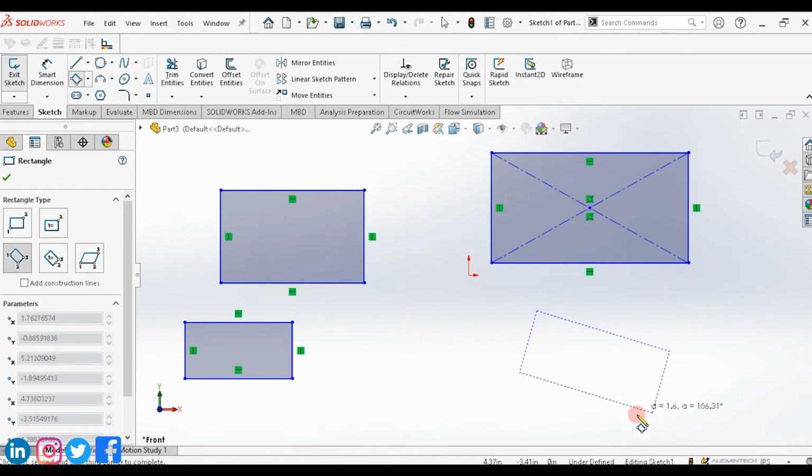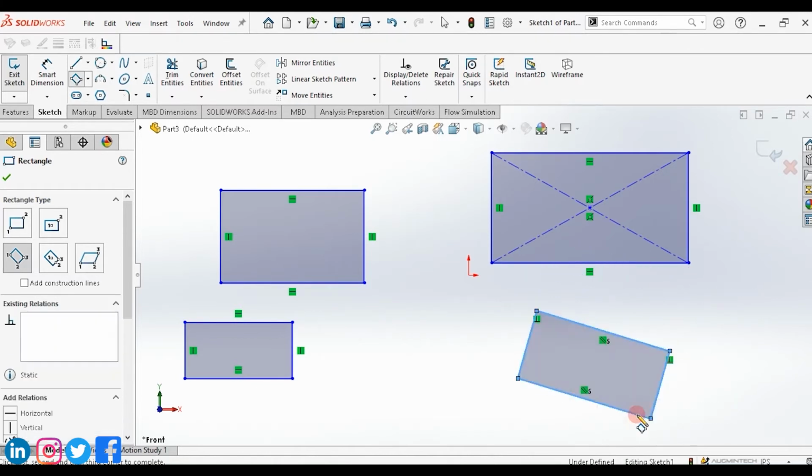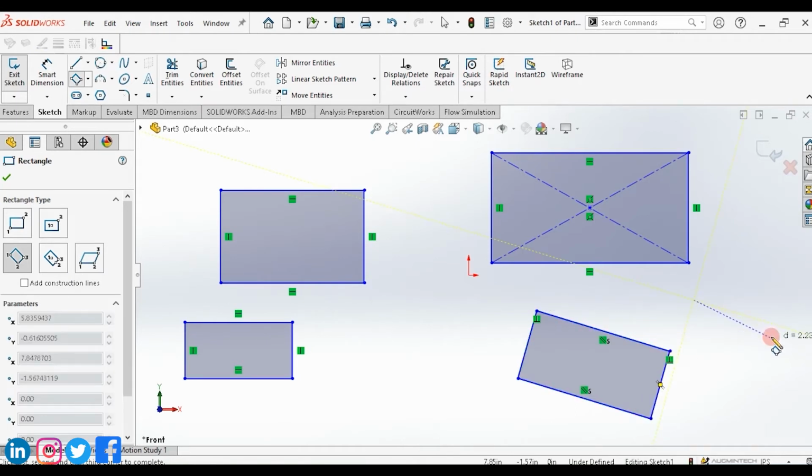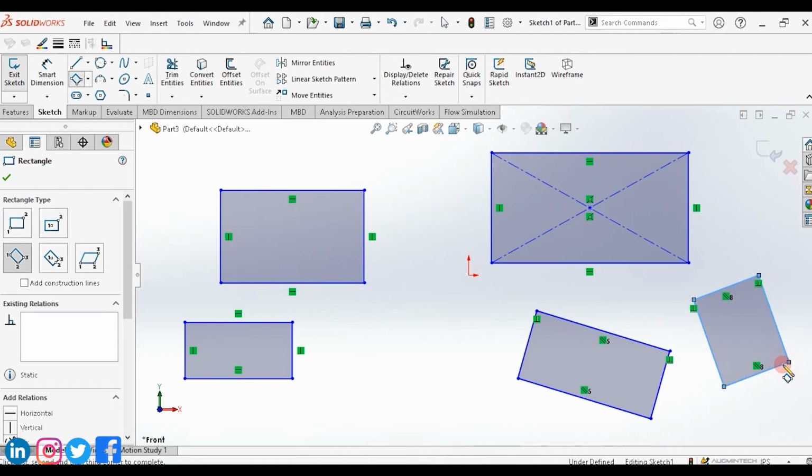So I can create a 3-point corner rectangle by this way. Let's check again. First point, second point, and drag the cursor. So by this way we can create a 3-point corner rectangle.